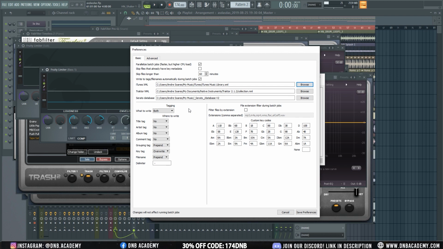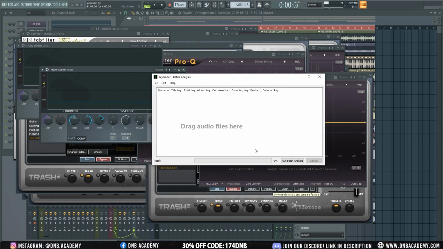Basically, my preferences are set so it automatically names the file with a specific custom key code based on the Camelot wheel. I'll explain this more in future tutorials, but it'll rename your file based on what key it's in.